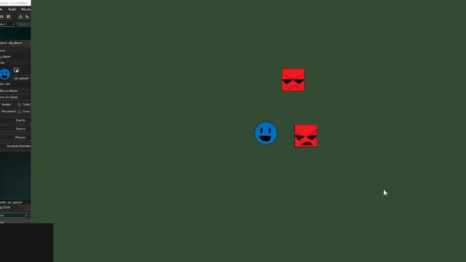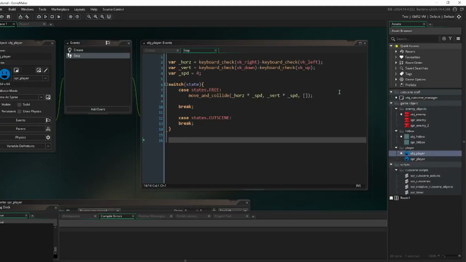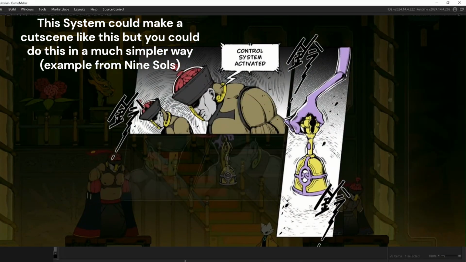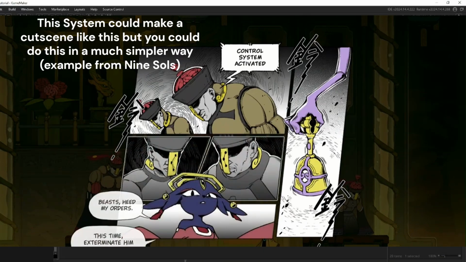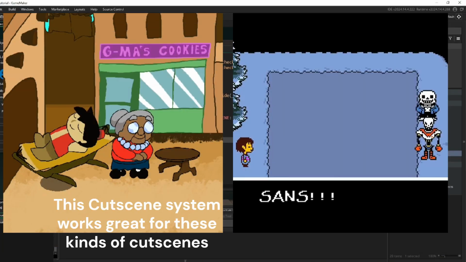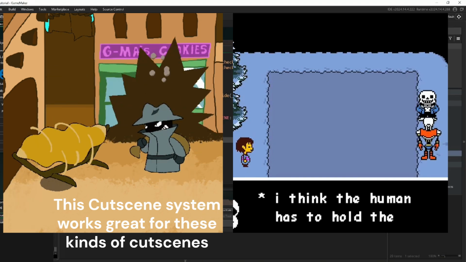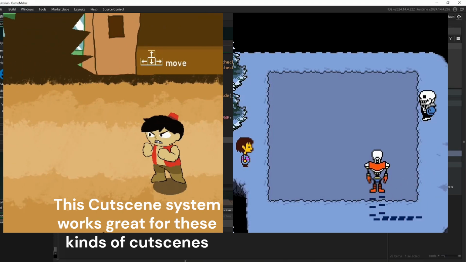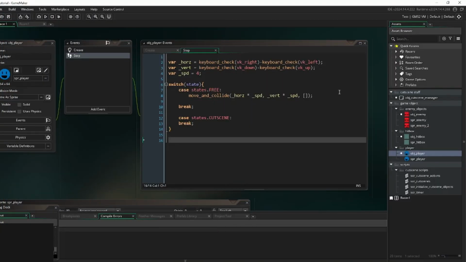Now, I do want to stress two things. First of all, this system is probably overkill for cutscenes that have to do with revealing comic book panels to a player. It's also like if you have a slideshow you want to show, this tutorial is probably going to be overkill. Not to say that this tutorial isn't going to show you how to do that. It will show you a system that works for that. I just do want to say that this system is a little bit of overkill for that.